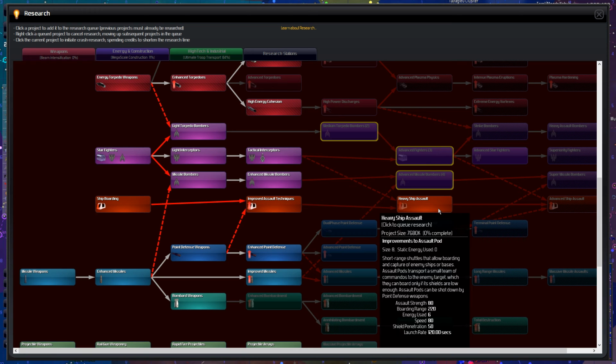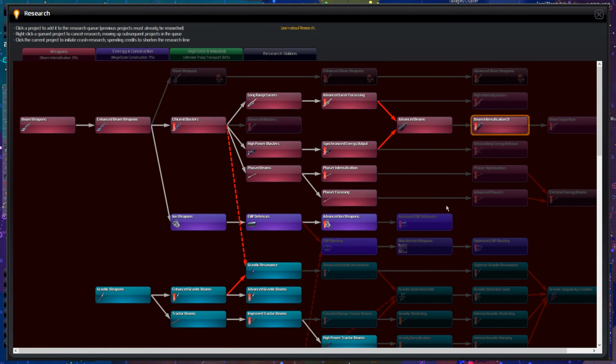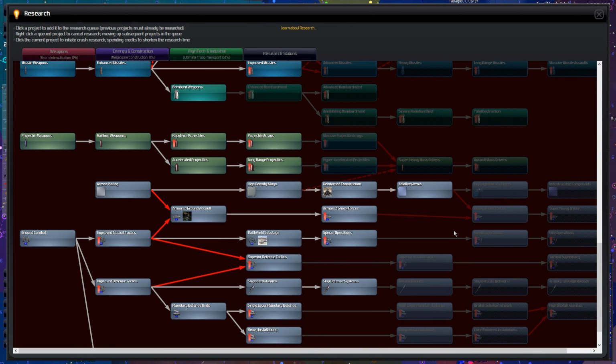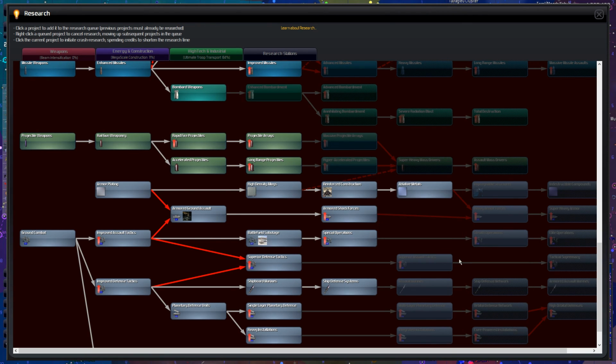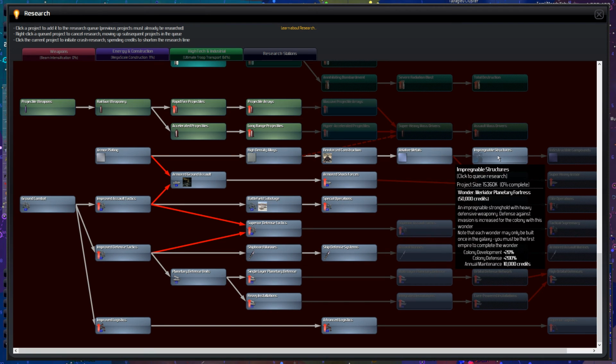I think... What about superior assault tactics? Increase the attack strength of newly recruited infantry. That would mean we would need fewer infantry for invasions. What about impenetrable structures? It's a wonder. Oh, actually, the Mercator Planetary Fortress: an impenetrable stronghold with heavy defensive weaponry. Defense against invasion is increased for the colony with this wonder. Note that each wonder may only be built once in the galaxy. So colony development, colony defense, and an annual maintenance of 10,000. Basically, whatever we establish this on would be incredibly difficult for the enemy to take.